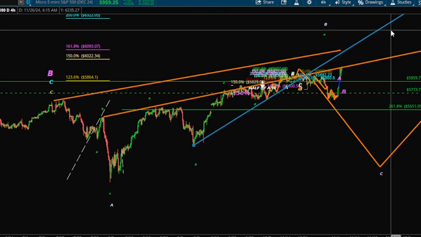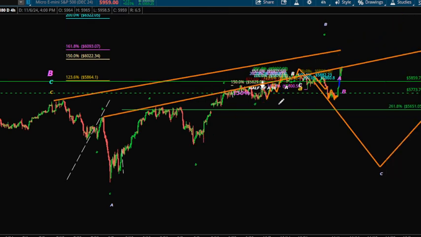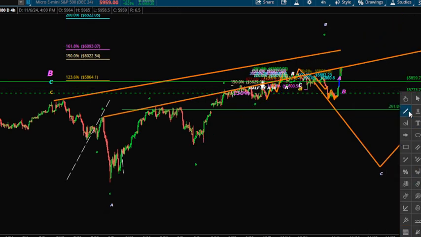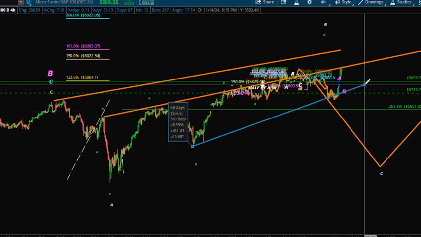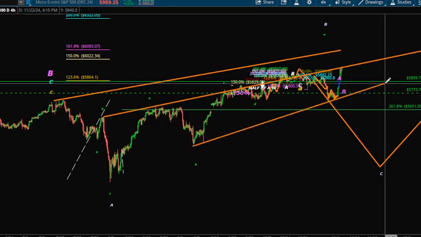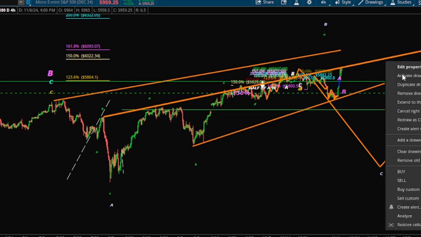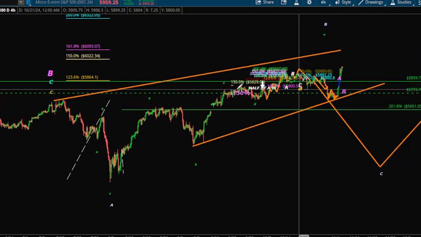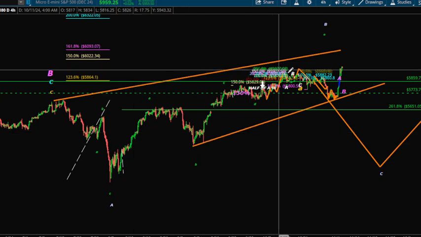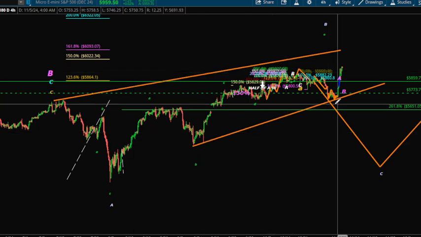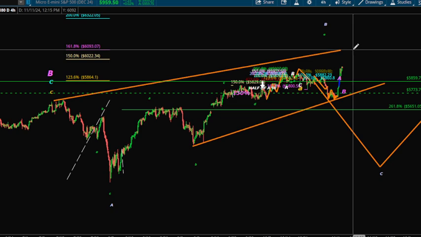So let me remove that and take the triangle from here. Okay, so this is the triangle A, B, C, somewhere up in here through the mess, D, and possibly E up here.